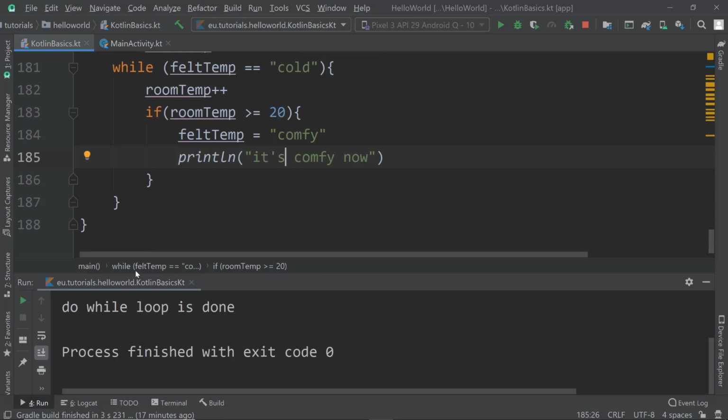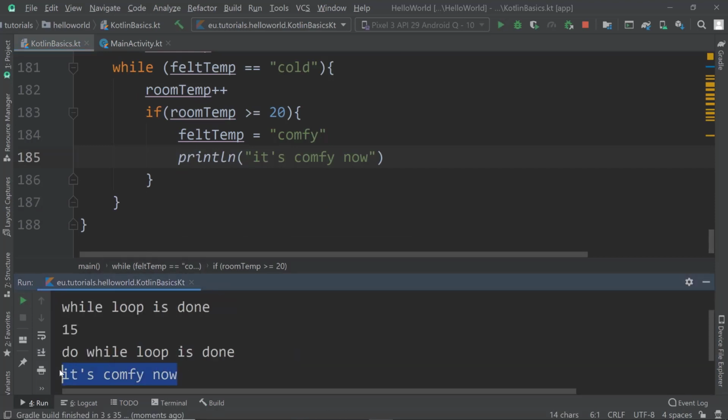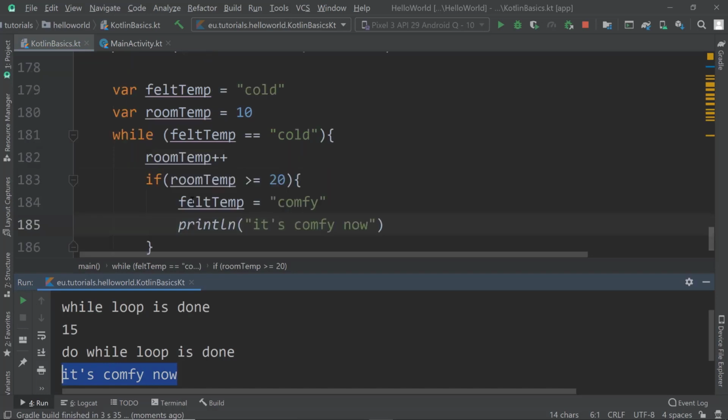Now if we execute this, it will just print "it's comfy now." Why is that? What happened in this whole thing? Well, we set the felt temperature to cold, because when it's 10 degrees Celsius, then it's pretty cold and you don't want to be in the room when it's that cold. You want it to be 20 degrees Celsius, which is 68 degrees Fahrenheit.